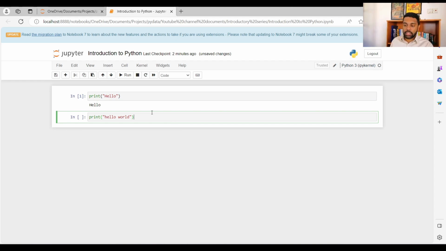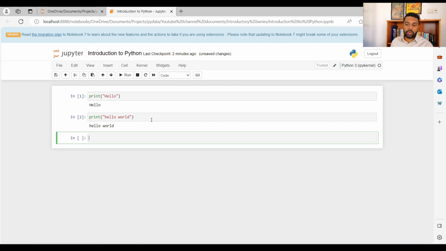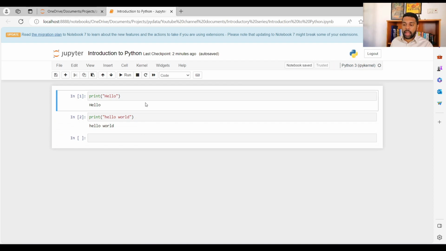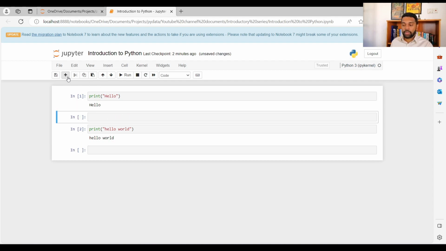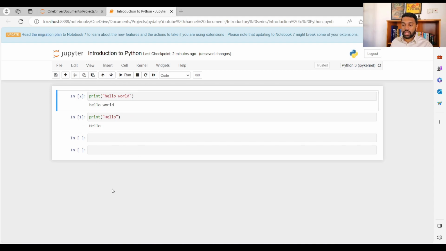Instead of using the run button, you can also use the hotkeys shift plus enter to run it. If at some point you want to add another cell in between these two cells, you can just click this insert cell below, and it will allow you to insert another cell. Let's say that I want to move this to the first cell. You can do that by using these arrow keys, so that it will be in that particular order.